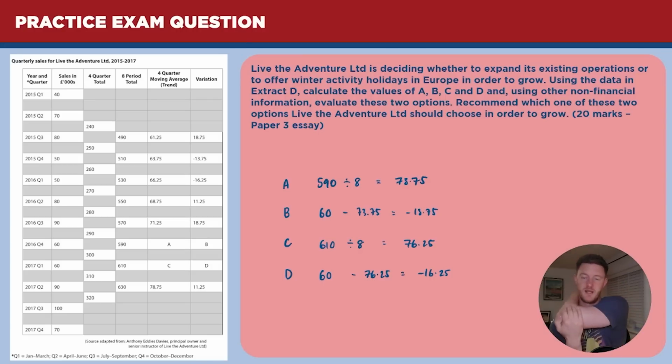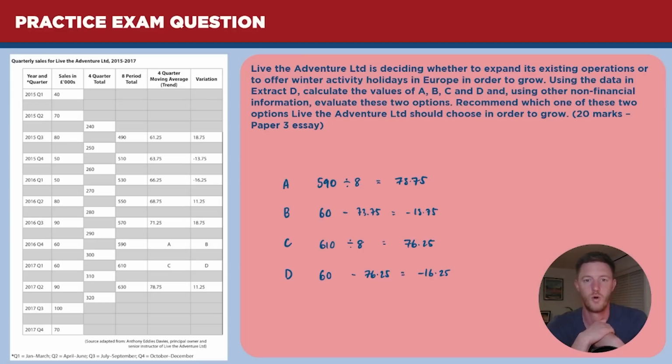So what you can do with that is judge whether our moving average is above or below our actual sales. Now in this situation, what we can see here is our moving average is actually trending up. So we can see that despite the fact that sales drop in quarters 4 and 1, generally speaking, as a whole business, over the course of that time period, their sales actually are trending in the right direction. You can see that if you just look at the data anyway.